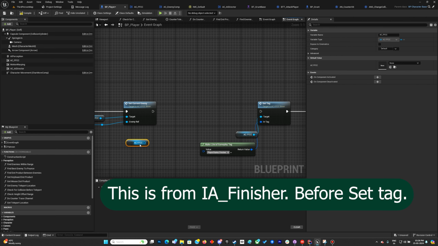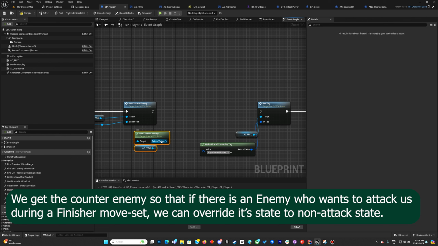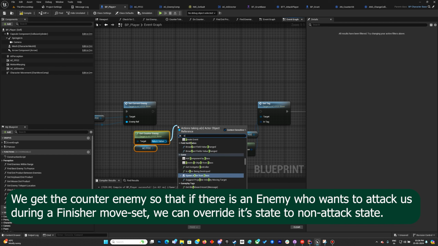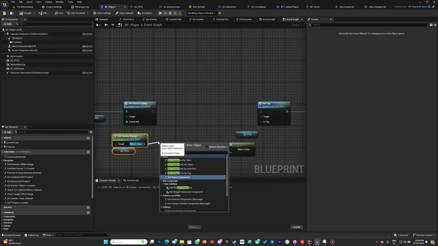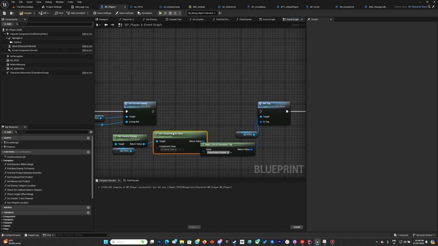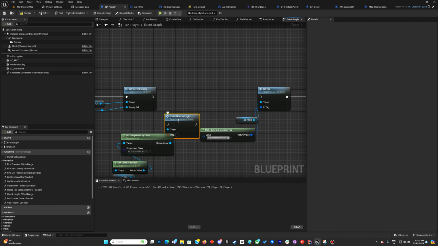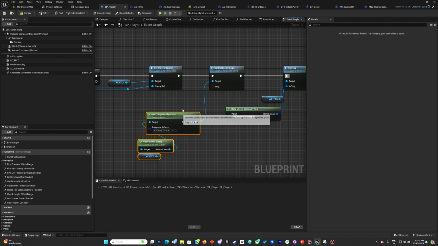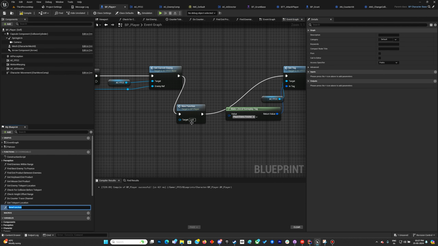Now from the FFCC, what I can do, I already get the counter enemy, right? Get counter enemy. What happens is stop, not stop, control enemy. Right. Get component by class. In component, then control enemy logic, and there we go. We have the stop. Actually, so much logic, I'll just collapse to a function. Reset counter enemy.